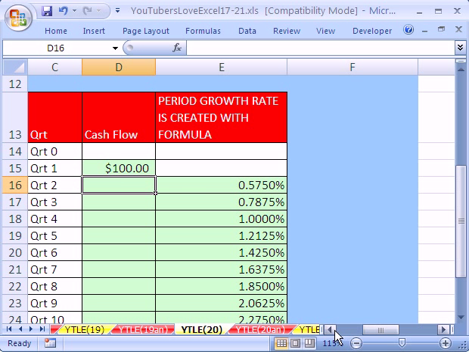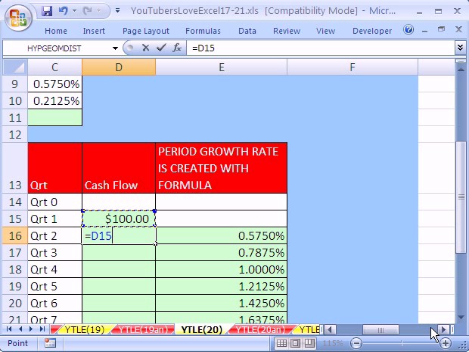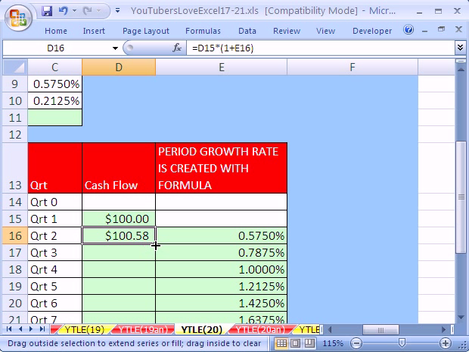Now we're going to use a similar formula for our cash flow here. Equals the initial cash flow, which is one cell above, times, and then in parentheses, one plus, and we click one cell to the left. Since they're changing each period, we set up our rates here, and that can be a relative cell reference. Close parentheses. That formula will work all the way down, always looking one up for the last cash flow, and always multiplying times one plus the rate that we've calculated, one cell to the left. Control enter, and then I'm going to double click and send it down.